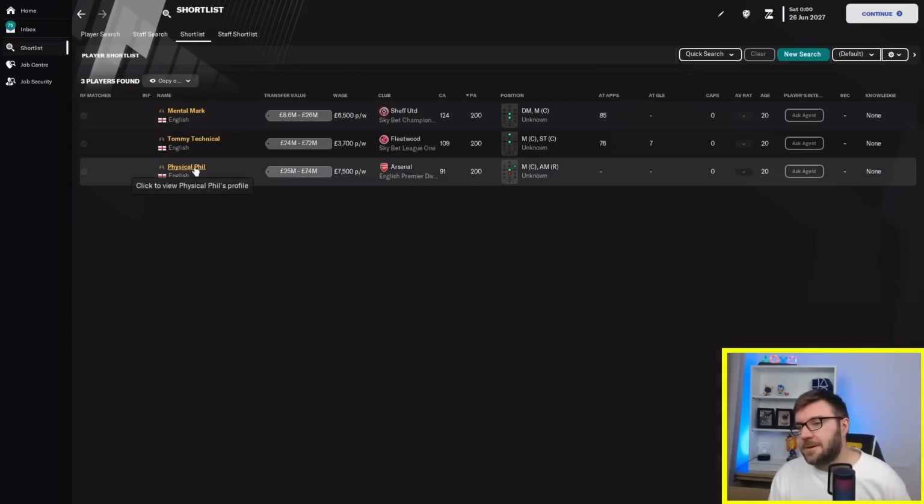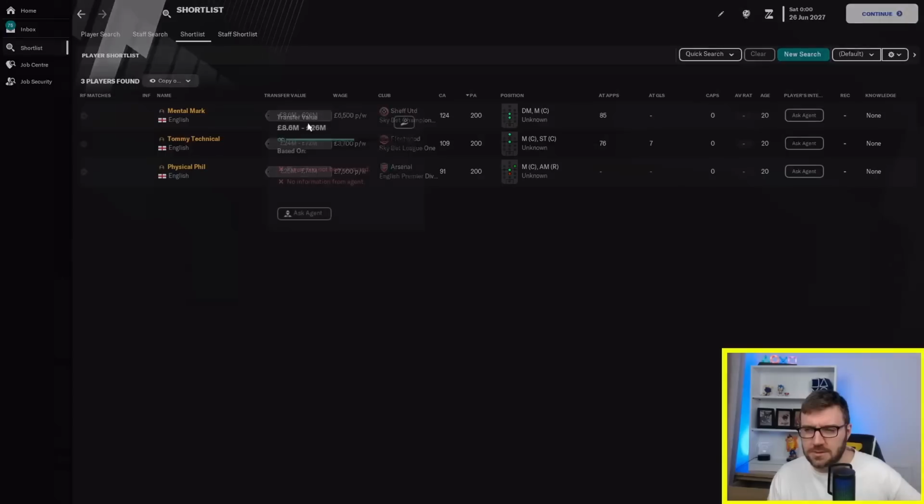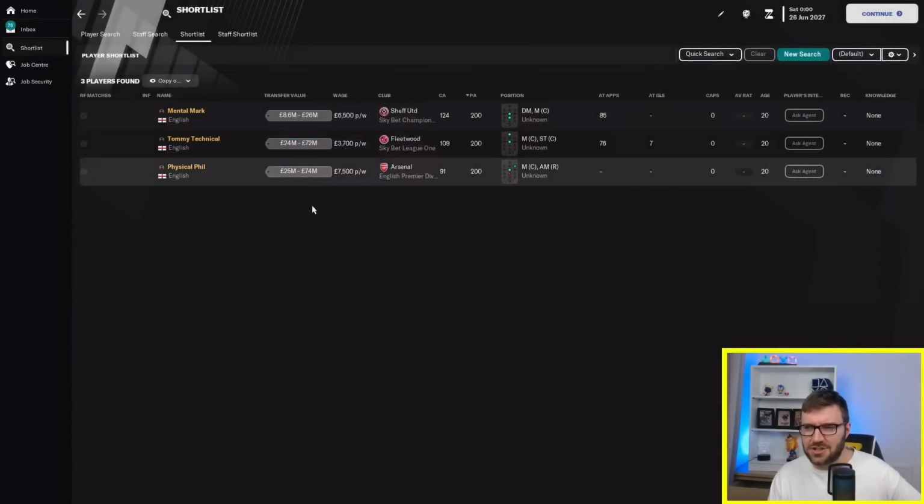Right, Physical Phil then. He's up at 91. Still not got to the 100 attribute mark. It's weird that Mental Mark is worth so much less than the other two. These other two are worth between 25 and 75 million-ish, whereas Mental Mark is a third.